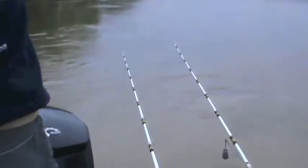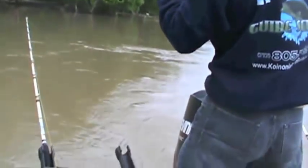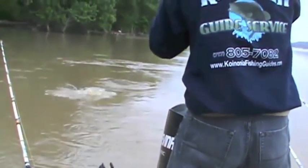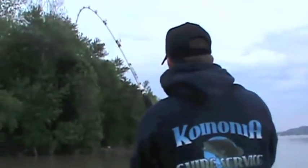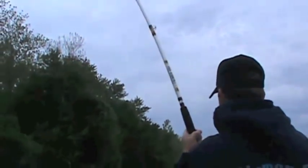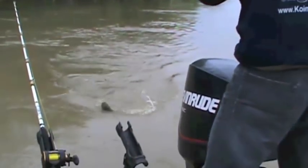Okay, this rod was getting bit. Looks like it still is. This rod was getting bit, and that rod went while Jared and I were holding the other two. Ooh. Look at that Thundercat handle that 10-pound fish. Piece of cake. Eh, maybe he's not 10 pounds.